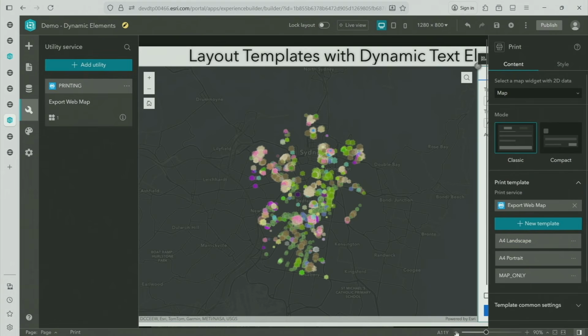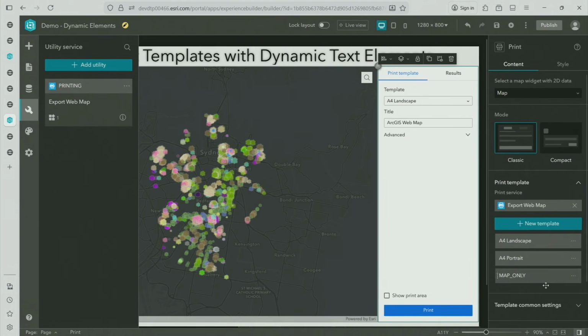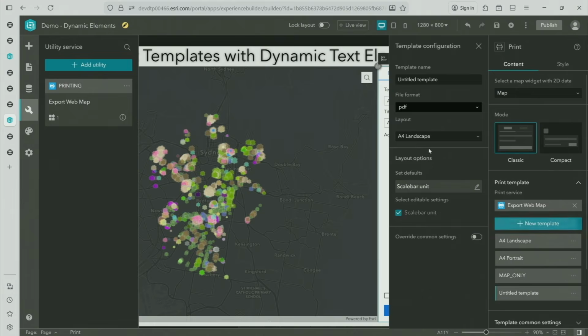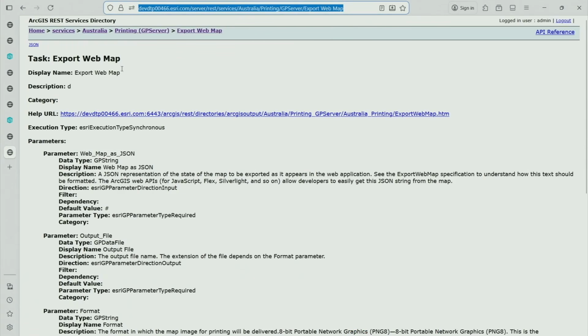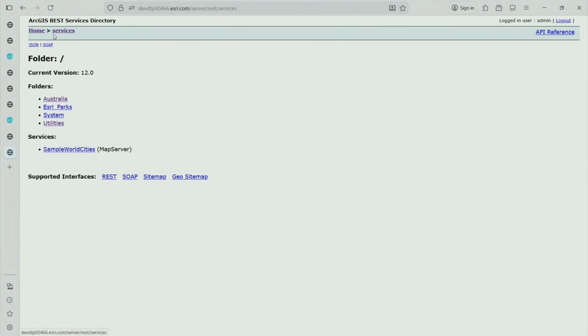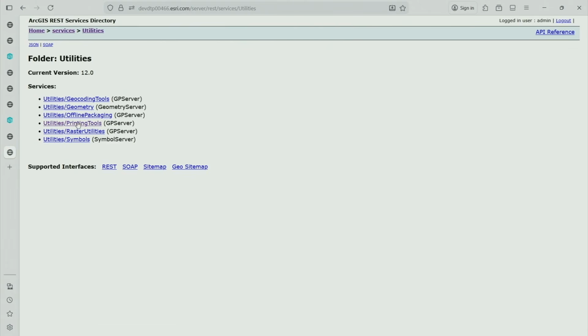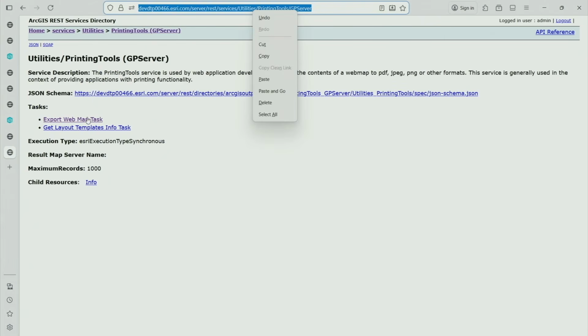All right, now I will choose a template. I will create a template. I'll say test. This is not printing to this one.